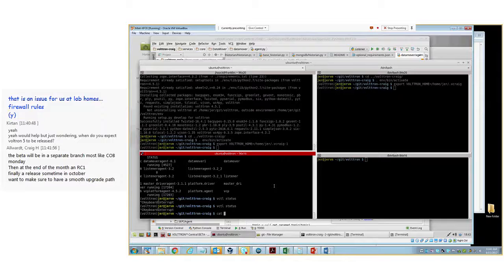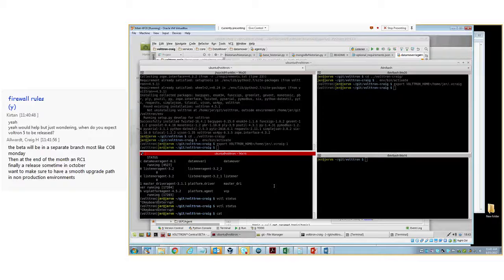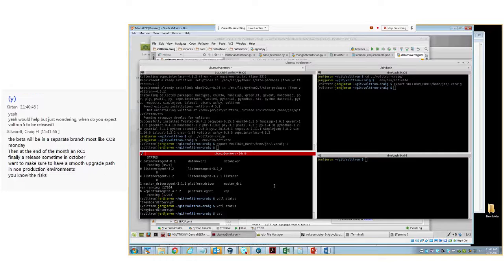Yeah, as Craig says, we want to make sure that we have a smooth upgrade path. So when the beta and release candidate go out, we encourage people to try it out and let us know what they think. And as any issues pop up in their use and our internal use, we'll address those. Yes, non-production environments, unless you want to do it in a production one yourself. But we've got a deployment on campus that will be switching over to 5.0, and we'll be working with anybody else who's doing the same.